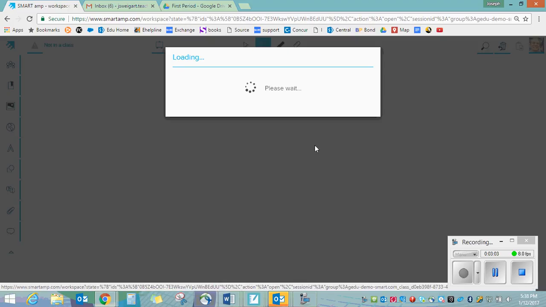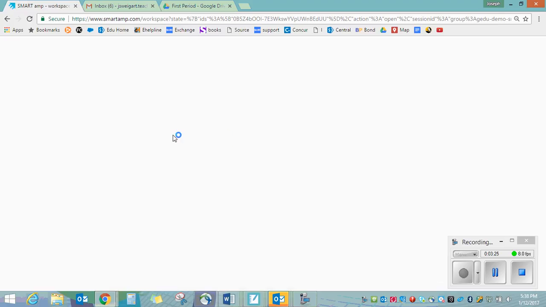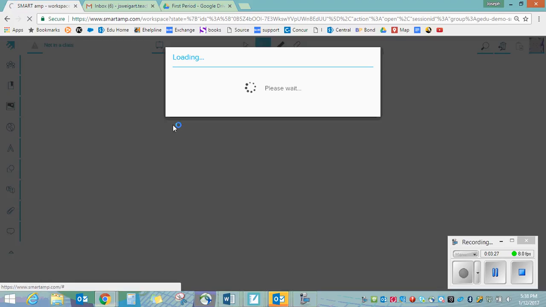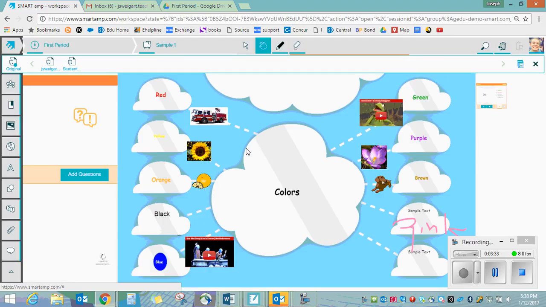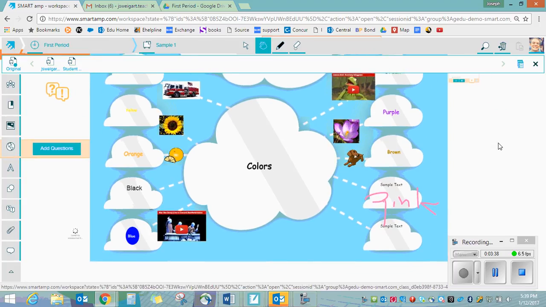Now when this opens, I want to give you a rundown of the toolbar on the left-hand side, as well as the different things you have available to you. I think it's really important to understand, again, why this was created. A lot of us are going towards more of a Google Classroom, Google setting, and they're finding some small roadblocks and barriers getting in the way. Some of those barriers might be formatting. Maybe they want the turn-it-in feature, or the ability to take over student screens to check in. Assessment might be easier through here, being built in one platform instead of having to jump from Google Sheets to Google Docs and all over the place.